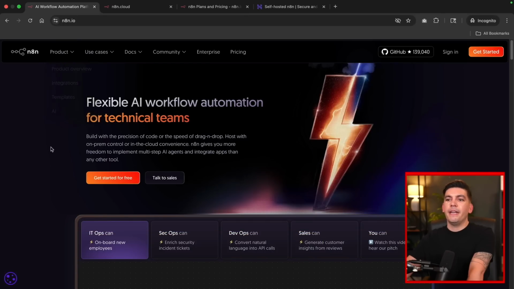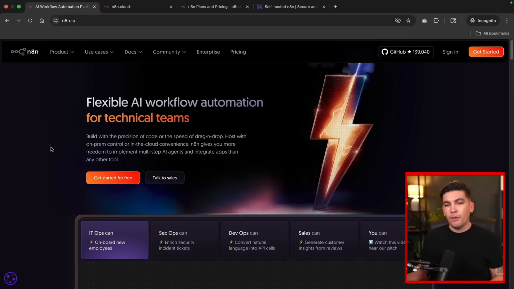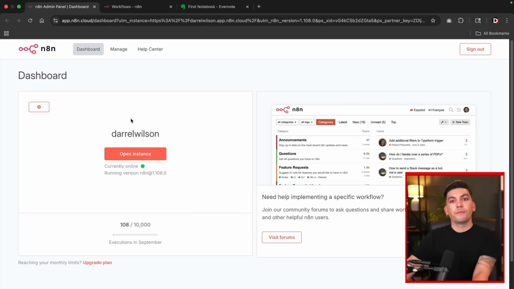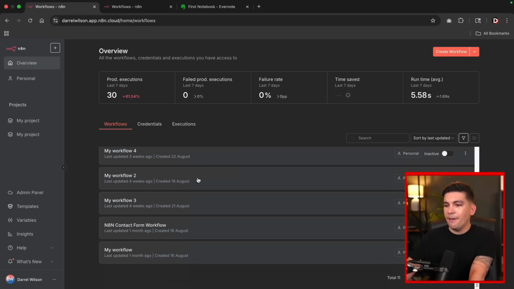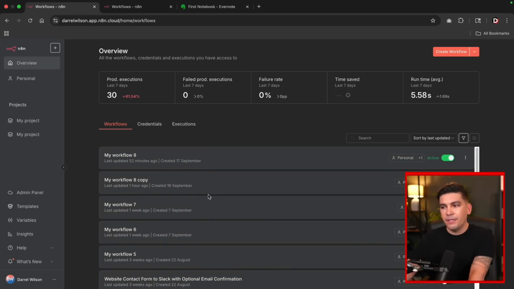Now, going back to n8n, so once you fill out your information, I will then meet you in your customer dashboard. Okay, so at first it might ask you to create an instance, and this is essentially like a workspace. So I'll click on Open Instance. On the very next page, you're gonna see that you're brought to an overview. Now, you're gonna have nothing here, but this is essentially where you're gonna create workflows for automation. Now, you're gonna see that I have quite a bit. I've created a lot of different automations, and I even have some running right now. But let's get started. So to create your first workflow, here at the top, you'll click on Create Workflow.